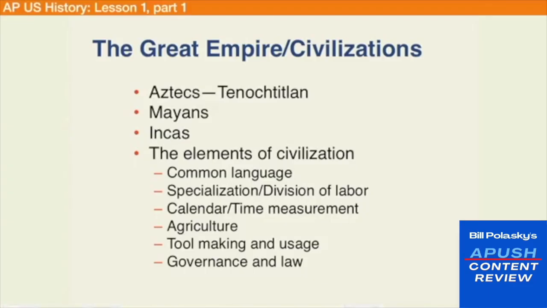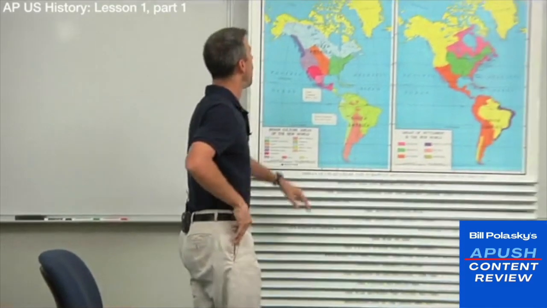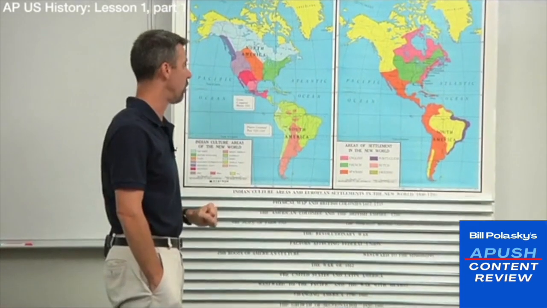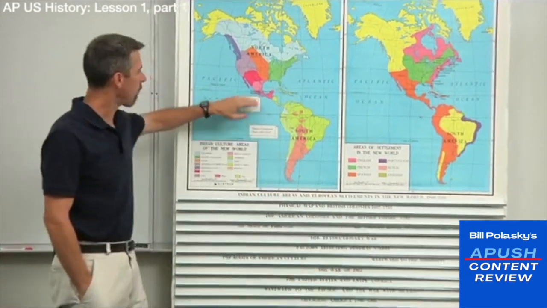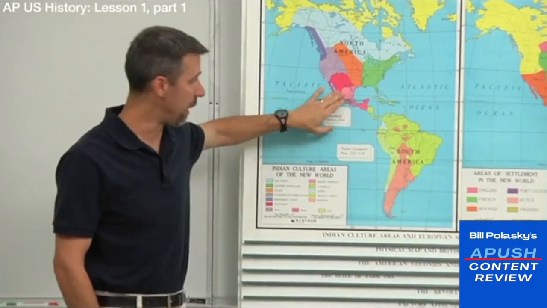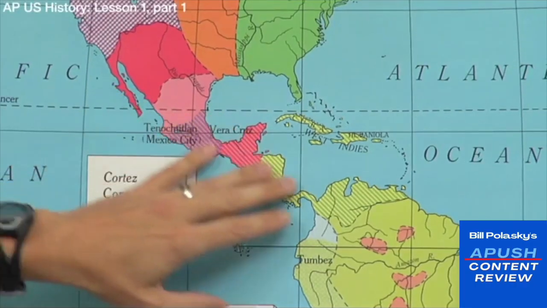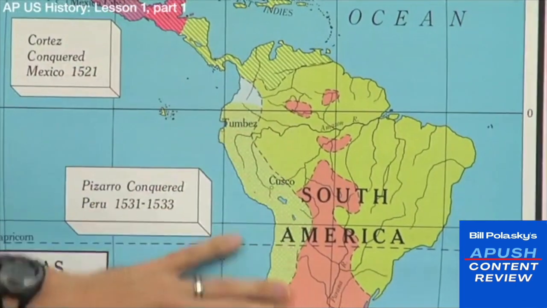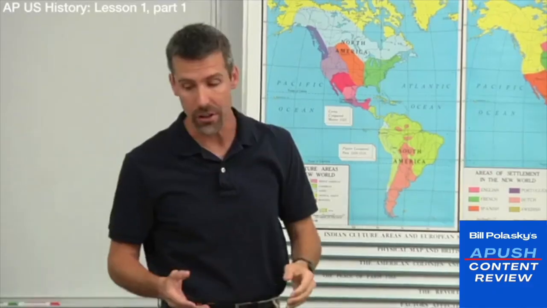Now, to transition a little bit into the great empire civilizations, with the Europeans arriving, your next slide is going to show you the three main Native American civilizations that Europeans encountered upon their discovery. Note that they are not, for the most part, in North America. You're talking Central and South America, where these major civilizations were. You had the Aztecs of northern Mexico and Central America, the Mayans of far more centrally Central America, and then the Incans, largely what we'd see in South America and modern-day Peru.